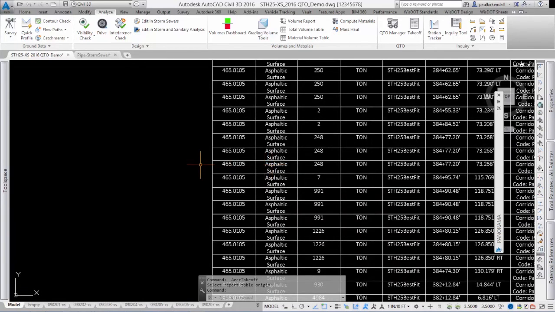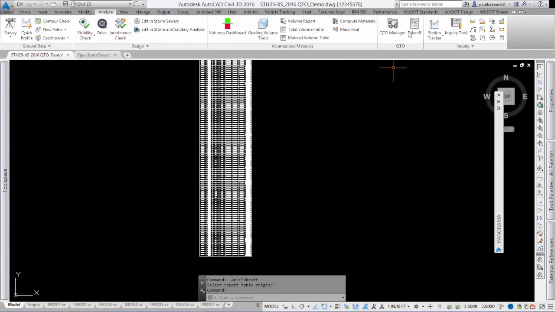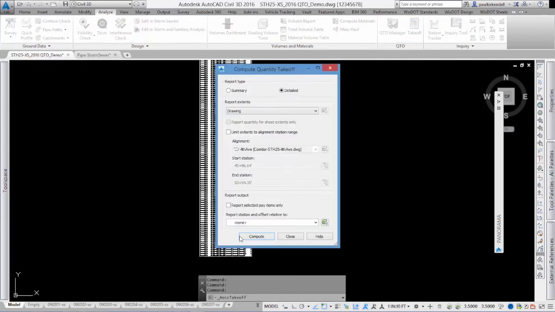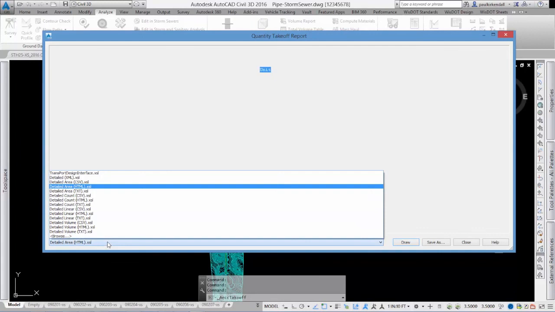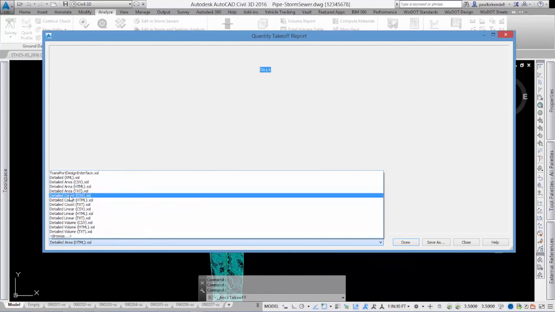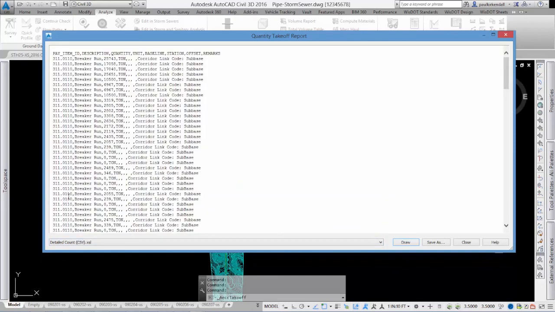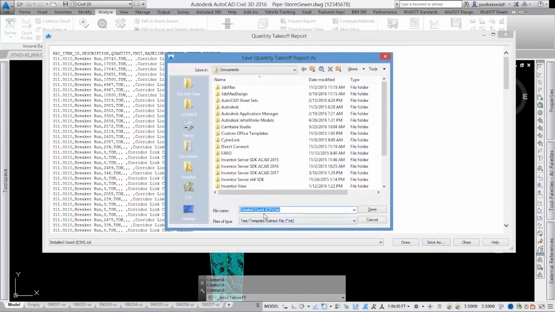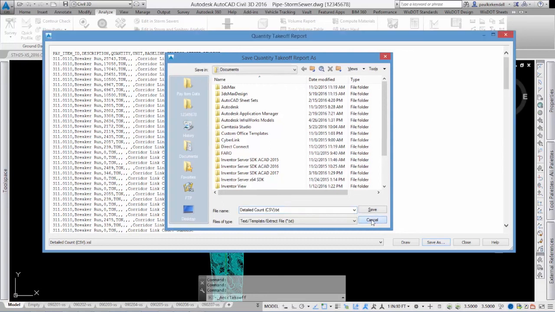You can also bring that out to a CSV, like I said. So if I click on that takeoff, go to compute, so we'll go to the account CSV, if I go to a save as, it's going to allow me to save that to a CSV, and I can bring that in as a linked table too, just like I brought in the table in the previous exercise. Go ahead and cancel that out, close.